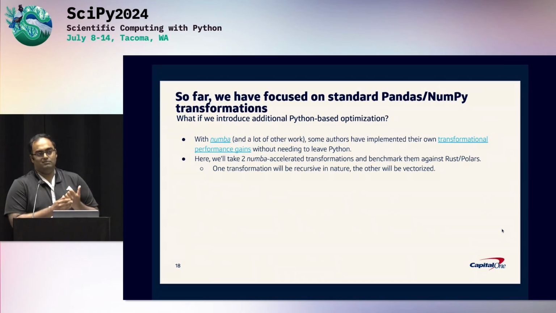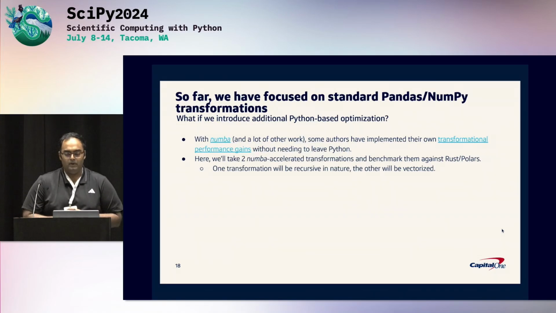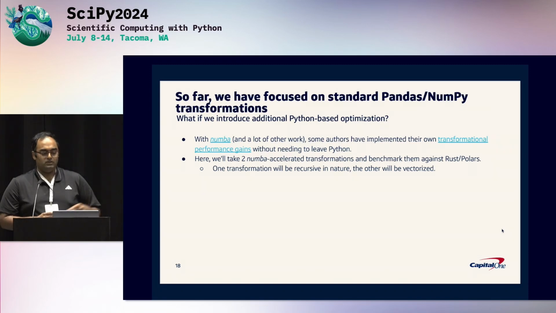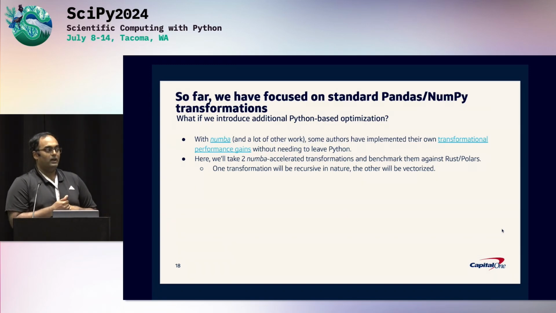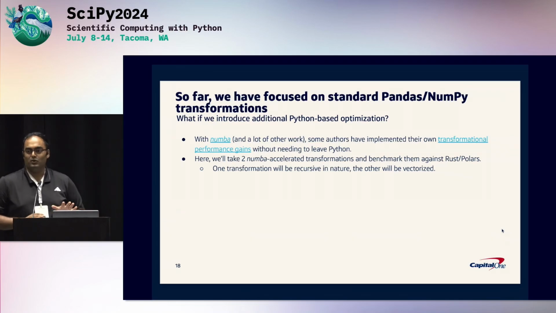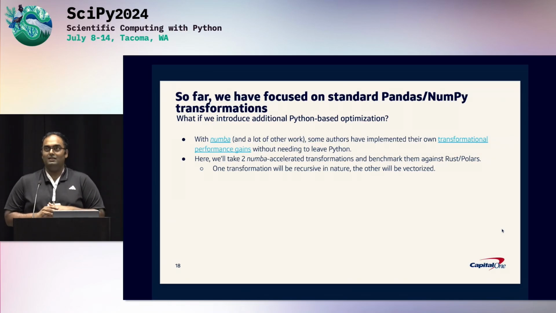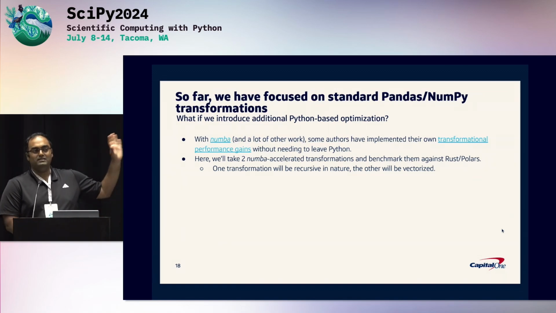So our question was, Numba, polars, Rust, how do we navigate this space? So we'll take two Numba accelerated functions we already had and benchmark them against Rust and polars. The recursive function we're going to write in Rust, and for the vectorized calculation we'll just use polars. The reason I did this is because an early prototype of the recursive calculation in Python polars was not even close. It was not on the planet. It honestly just messed up the axes.